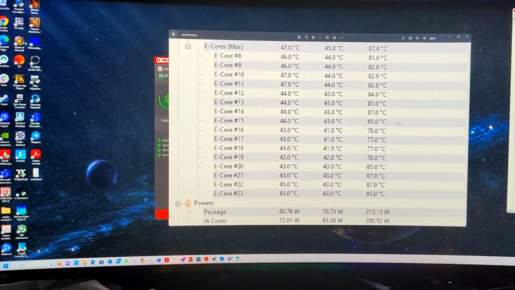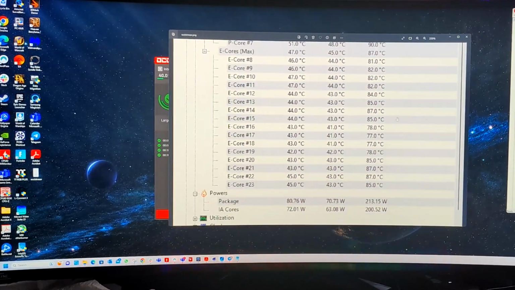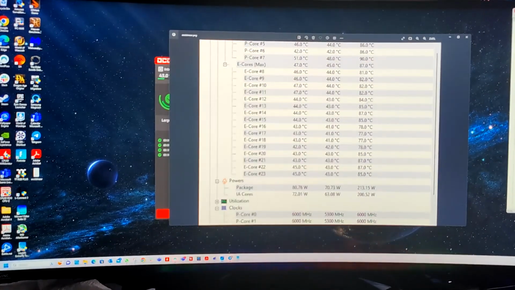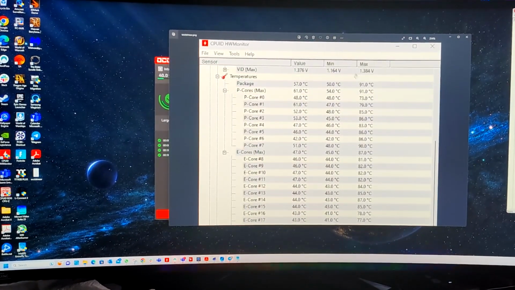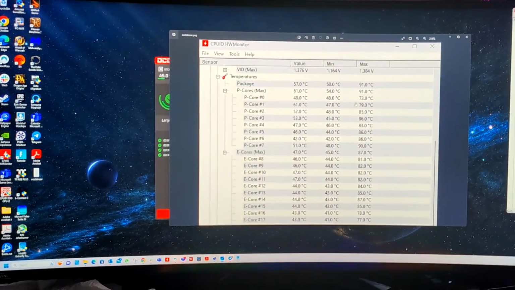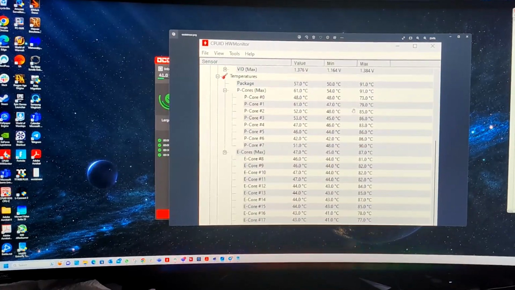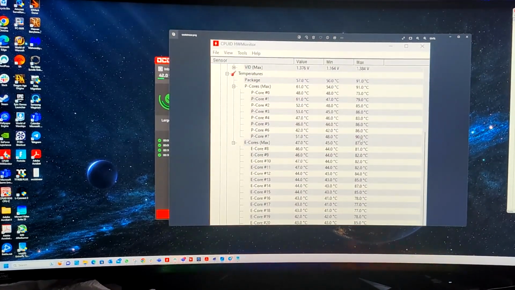So basically, the highest I was able to get, at least for VID 1.34A4, the max I was getting to package mode is 91 degrees, which you guys can see is definitely a good change. And the hottest one was pretty much P Core 7. As I say, it's pretty hot core there.